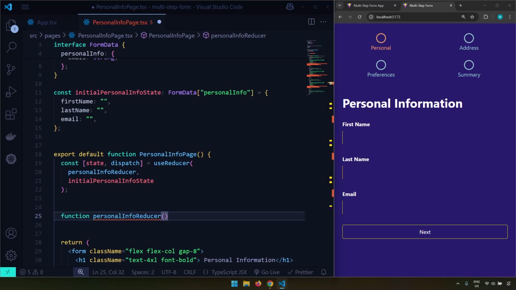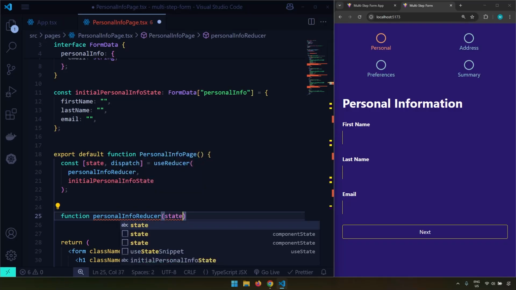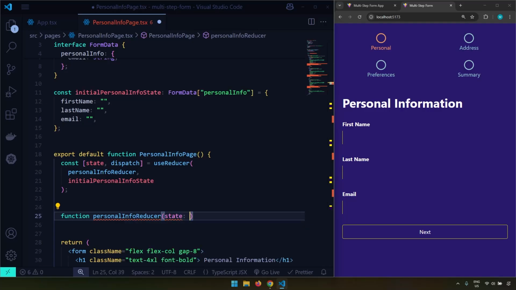This reducer function is going to receive two parameters. One is going to be the state. We know that it is going to receive state because it needs to calculate the changes in the state, and once it detects that change in the state, it re-renders the UI to show the updated UI, the updated website. But before doing that, this state for a reducer function should know what the initial state is.